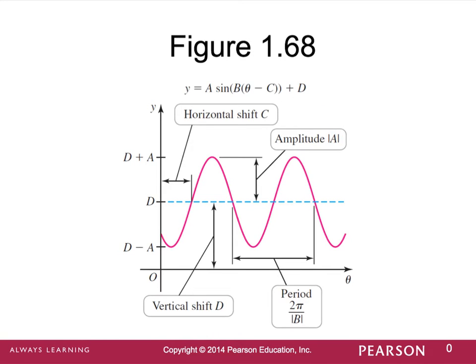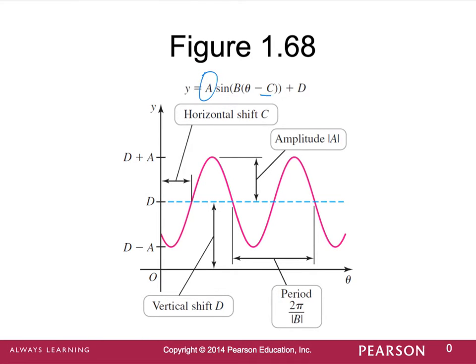Just like any function that we dealt with in algebra, we can shift, stretch, compress, and do all sorts of stuff to these functions by our basic translation rules. So if we have a number out in front of the function, that is our amplitude. That is going to magnify. So if it's greater than 1, it's going to make it bigger. If it's less than 1, it's going to make it smaller and squish it. If it's negative, we're going to flip this about the horizontal axis.